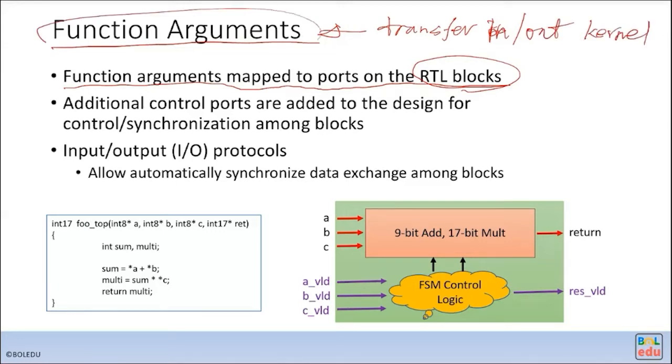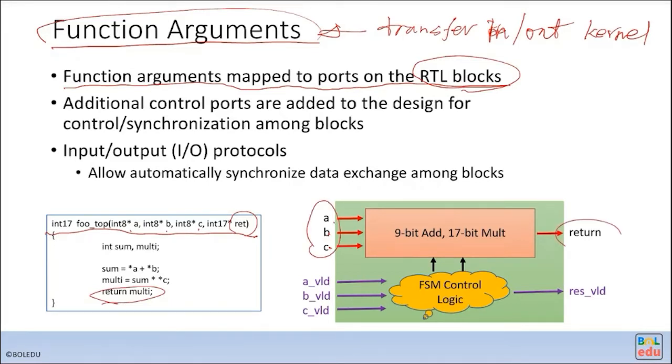For example, for this function, you have A, B, C inputs and an output return, so you will create A, B, C data ports and the return port.